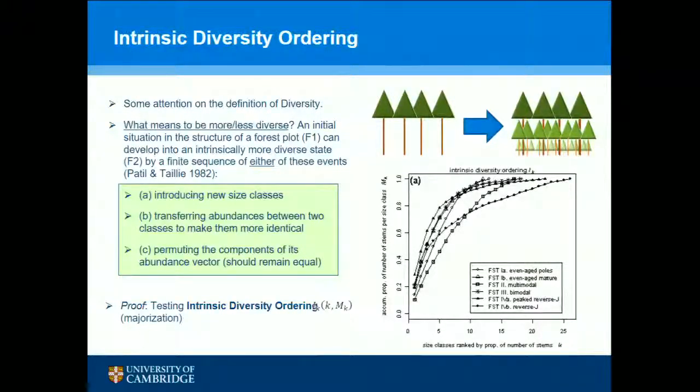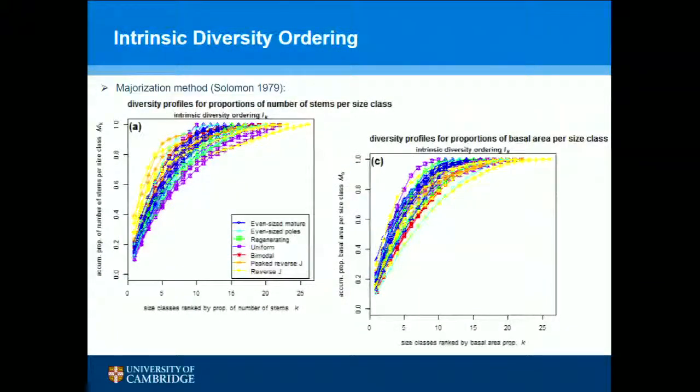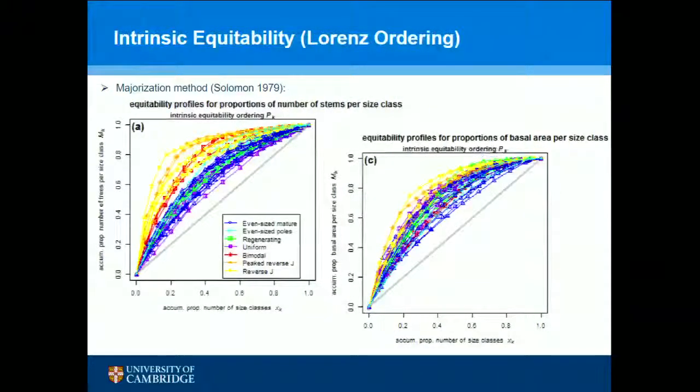So this was exactly what was happening. If we see the results for all the plots that we were using, what we see in there is nothing. It's just a mess. We cannot see anything. So it's just showing that this doesn't make sense. If we do the same for equitability, so basically we are also accumulating in the x axis, and that would correspond to evenness indices, then it seems to make more sense when we don't weight it by biomass or any such thing, any property. So that was why evenness indices were actually making more sense.